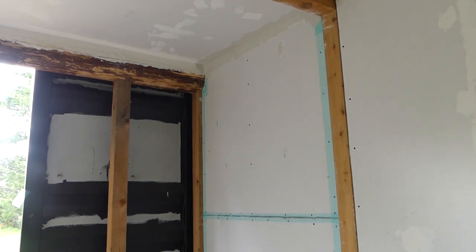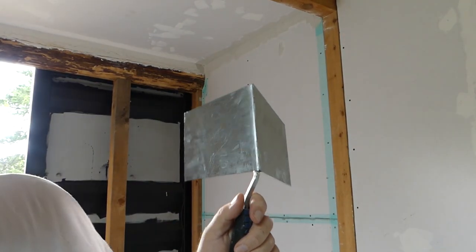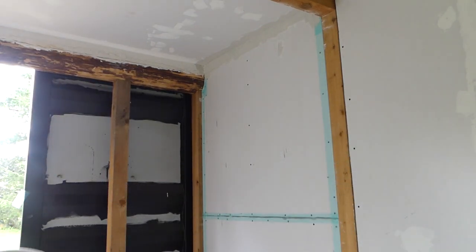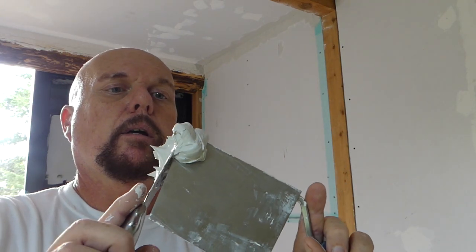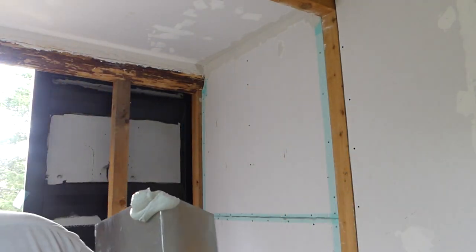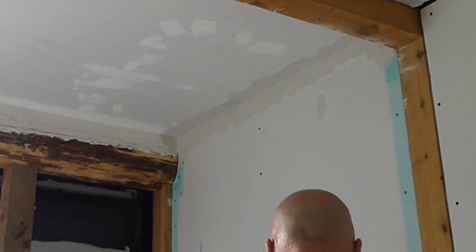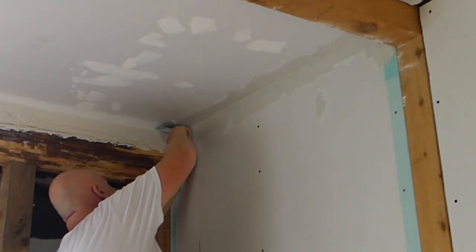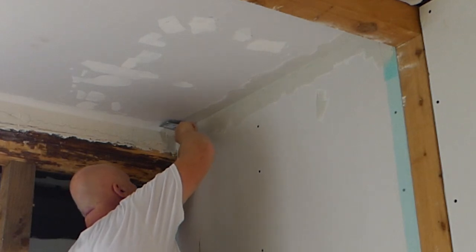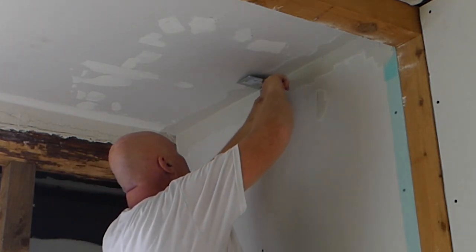I'll go ahead and do that corner now that I've got the mud packed into it. So then you take your angle trowel like this, and what I do is I put a little bit, just a little bit, like that. I'll zoom up in there so you can sort of see it. All right, so then I have a little bit right there. I just press it into the corner. And then as I'm going, I change the angle of the angle trowel and I flatten it out.